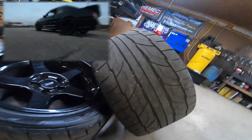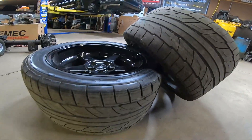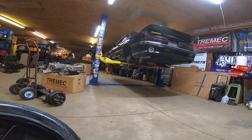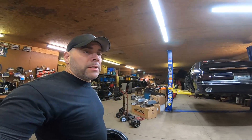Prior to modifying my 8.8 axle in my Mustang, there were a couple of things I probably should have done before we actually put it in the car. Tires are lasting pretty good for all those burnouts. I've always been impressed with the 10.5-inch wheel with a 315 35 17 tire — how well it fits and looks on the black car. This axle is only temporary, so it's not going to take very long to swap it back in.